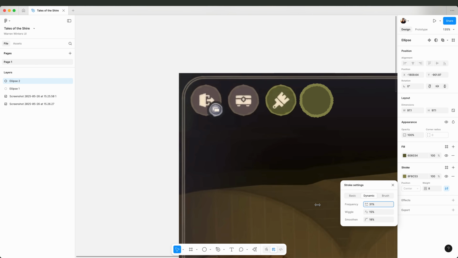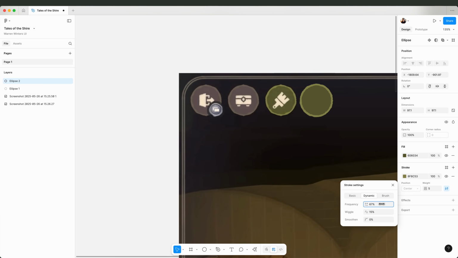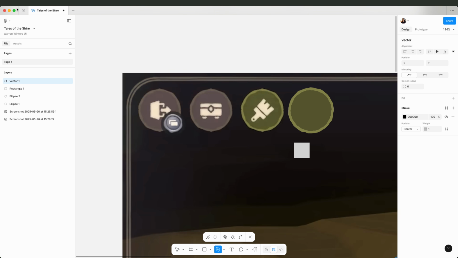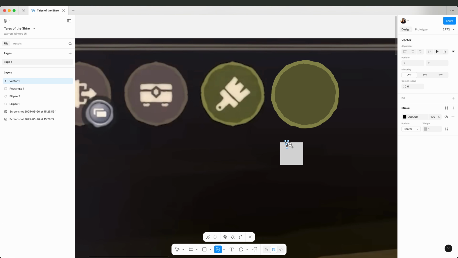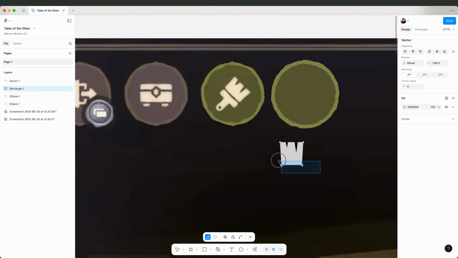within Figma. We're going to be taking a look at this button at the top of the screen and just experimenting really with how we can use the strokes and roughening the edges up and stuff like that, and utilizing some of the techniques we've used in the previous videos that we've created.